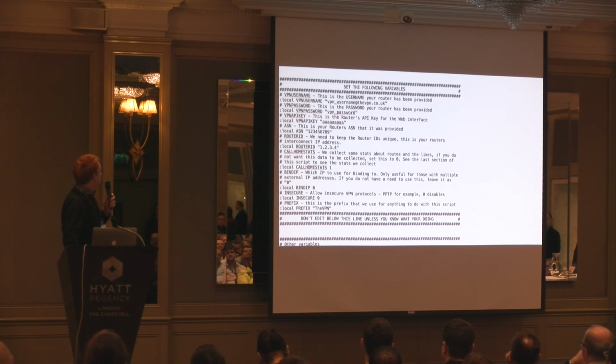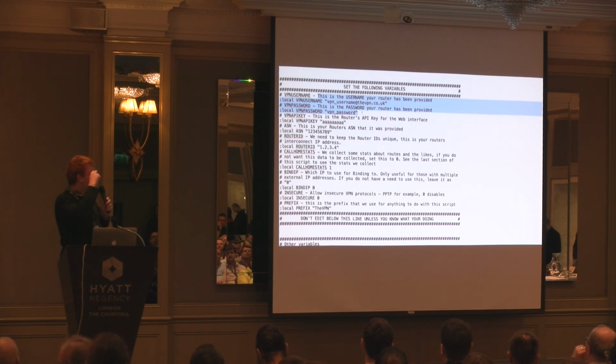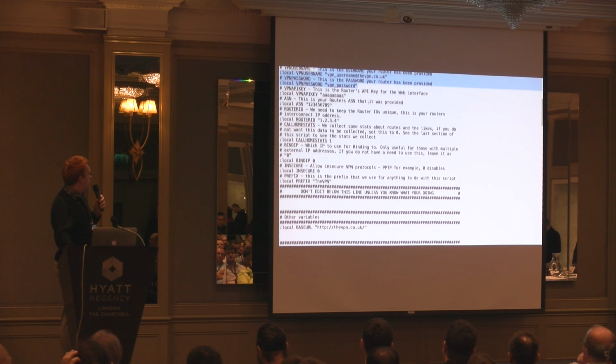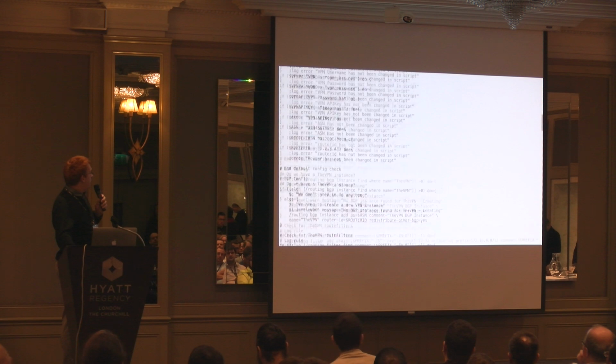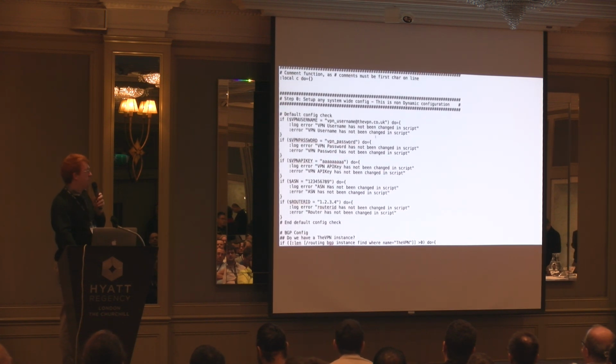Okay, cool. So basically, as I said, when somebody gets a script, they have a load of variables that they have to change. These aren't actually used at the moment. That's for if we ever go down the route of using anything that's going to end up using RADIUS. I know that I think it's in 6.38 in the current beta, there's now support for XAuth with using RADIUS for IPsec, so that might be something that we also end up using. There's various things like the router ID, so the IP address, and so on and so forth. There's a load of checks basically making sure that the end user hasn't been silly and forgotten to change anything, effectively just erroring out and stopping if things haven't been changed.